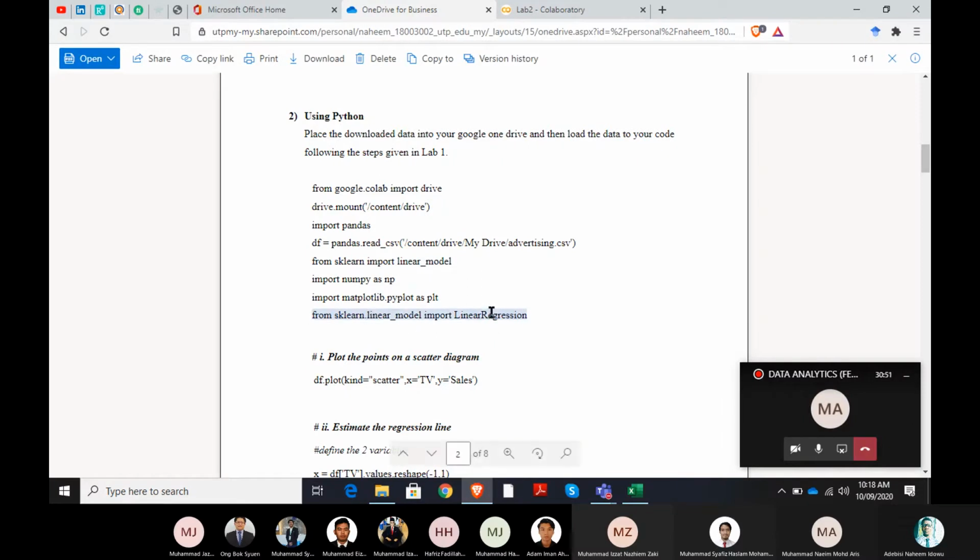Basically, this is just to import the required machine learning model we want to use. If we wanted to use support vector machine, instead of importing linear regression, we would import support vector machine. But mind you, SVM is not inside linear_model. Perhaps we are going to see that later in one of the next labs.